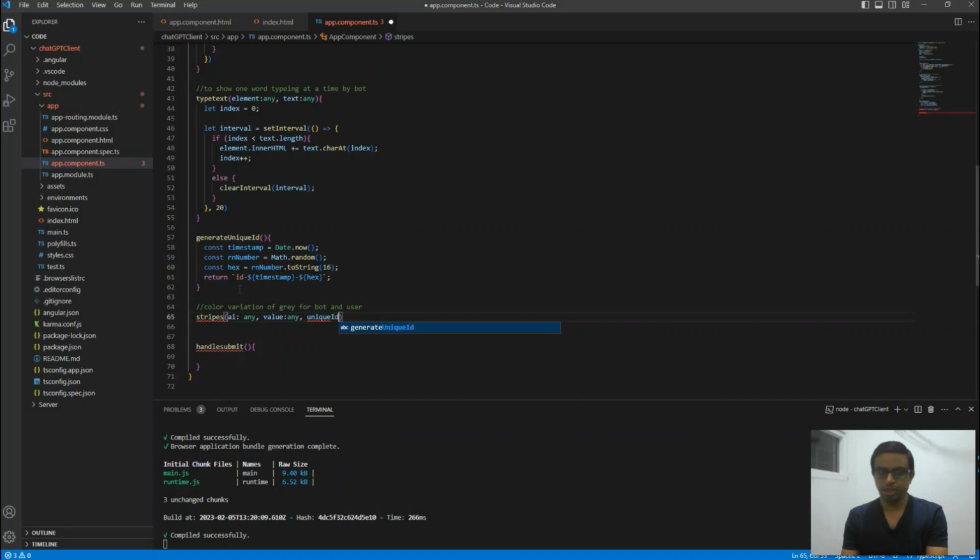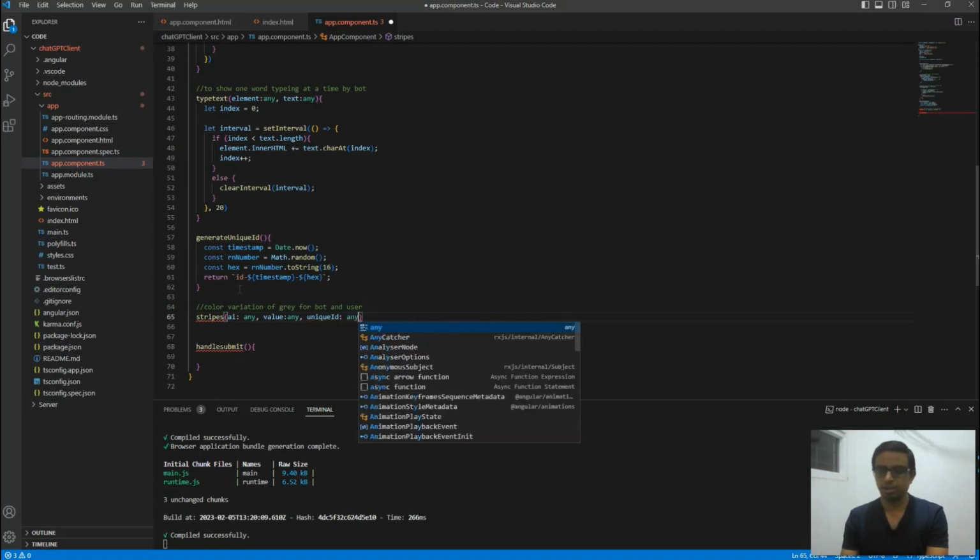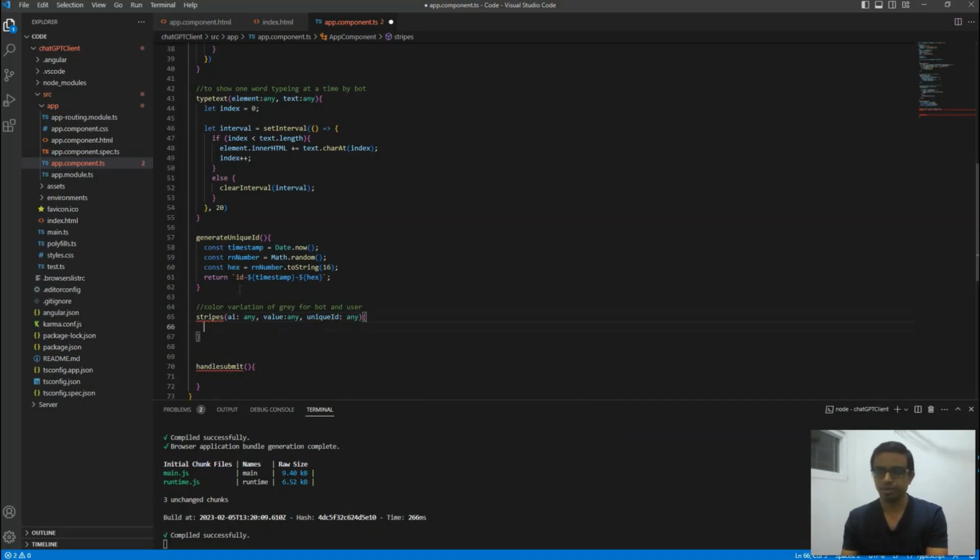For unique ID, again we are just putting a default type of any, and this will return the corresponding divs.